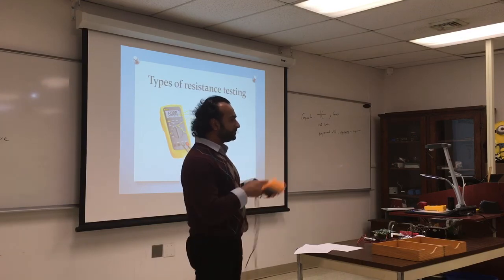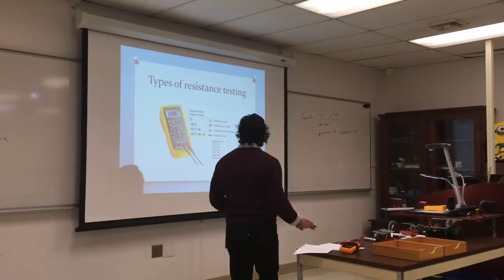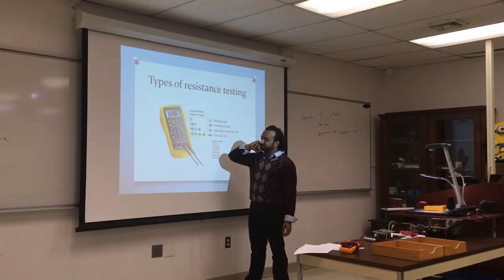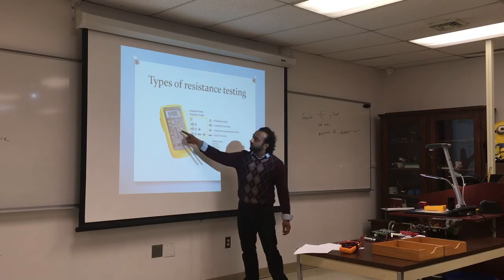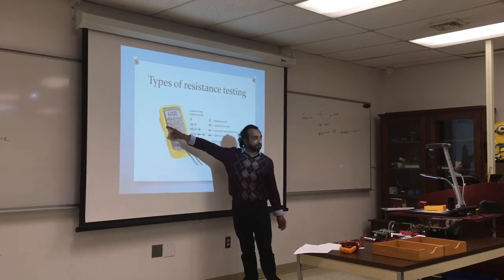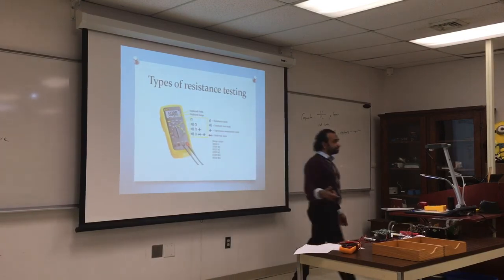Question, so when it has both the ohm symbol and the continuity symbol, when it has both, does it matter? Look where you set your dial. Because in mine, it has both of them. Yeah, but you have to toggle until you see the symbol here. It should tell you what it is reading. Okay. So check that.